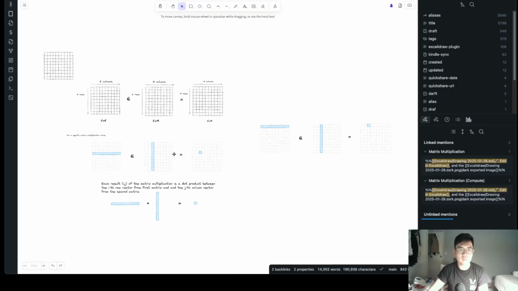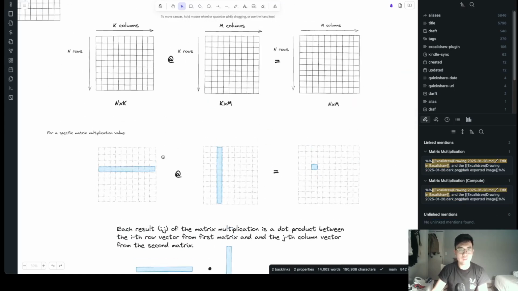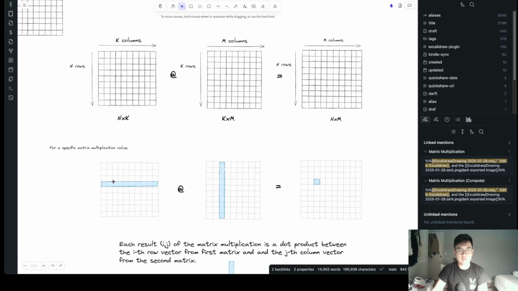If you look at our matrix multiplication, what we are actually doing is a dot product between two vectors.